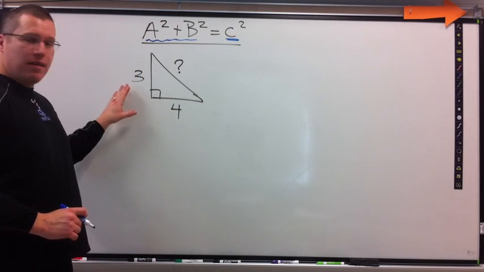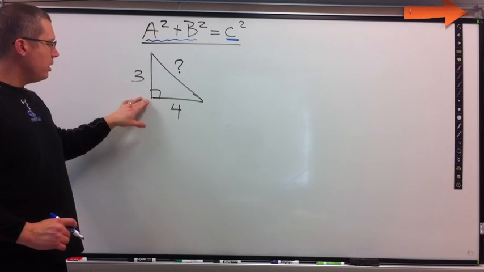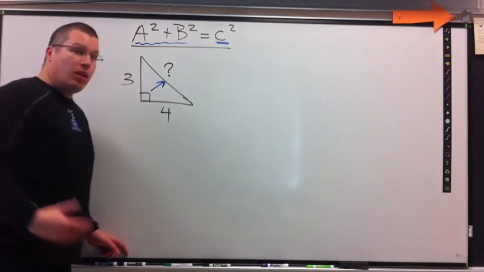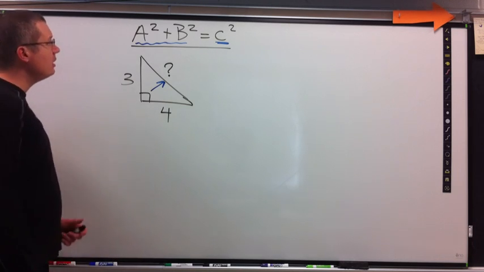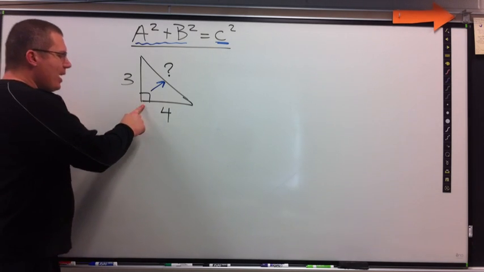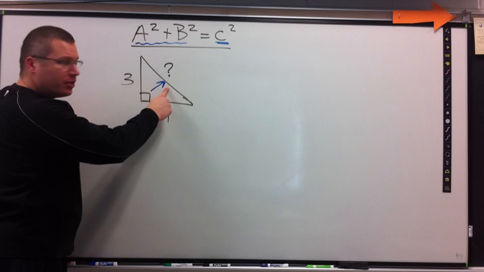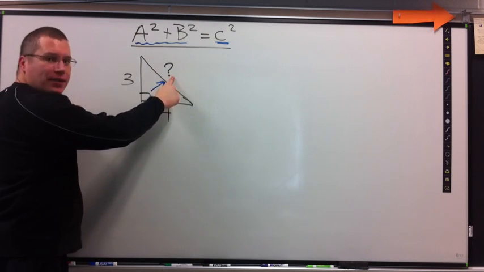In this case, I have a right triangle. I know the side. Okay, the phone rang while I was videoing, so I kind of forget where I left off. Right angle, hypotenuse is the side opposite. We have to figure out what this is.